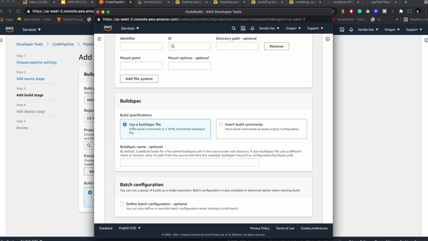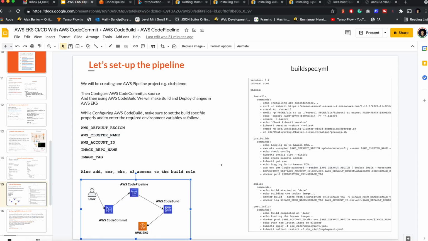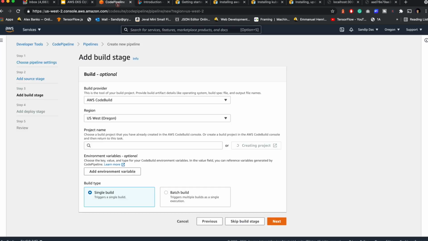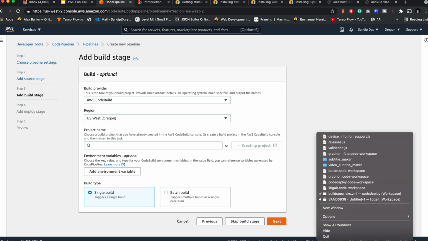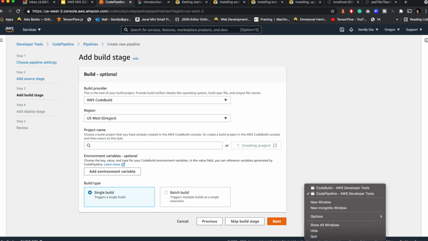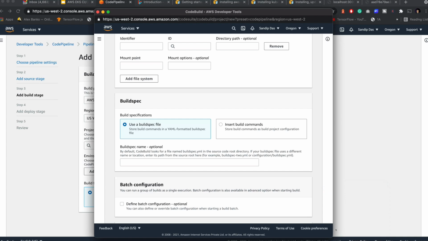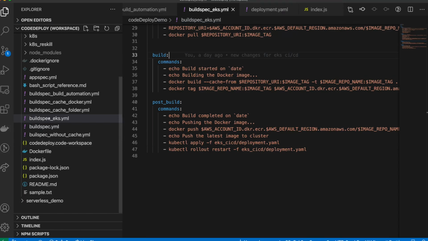Now, the very important part is the buildspec.yml file. In the commands here, you'll see I have mentioned buildspec.yml because normally you might not have multiple buildspecs, but in my case, since I'm mainly doing this for demo purposes, I have a lot of buildspec.yml files. That's why I have made a custom one, buildspec underscore EKS.